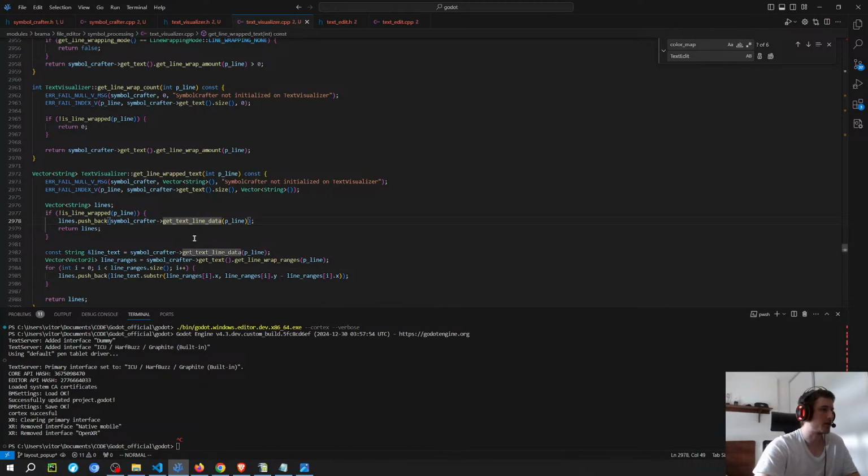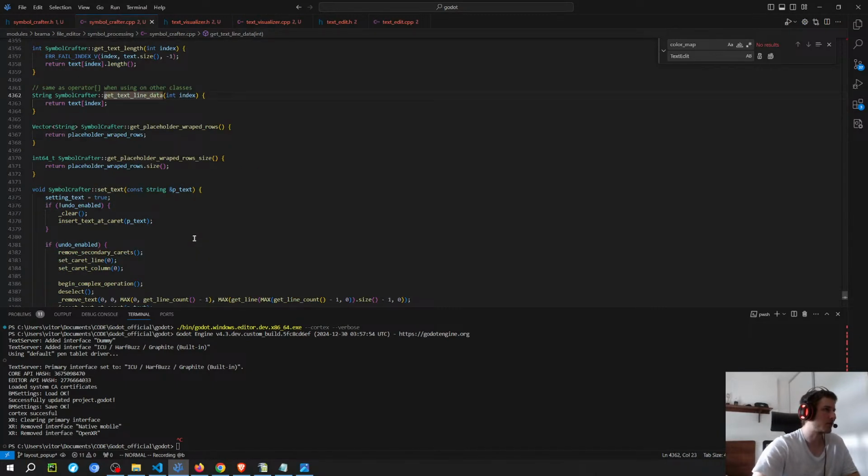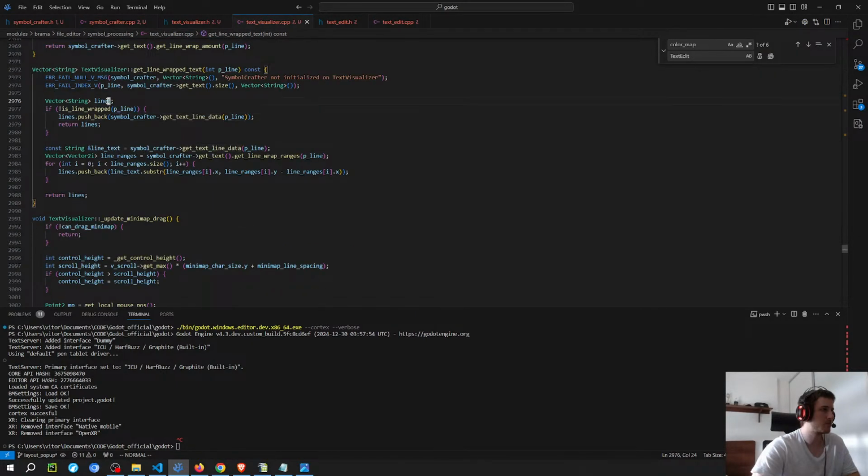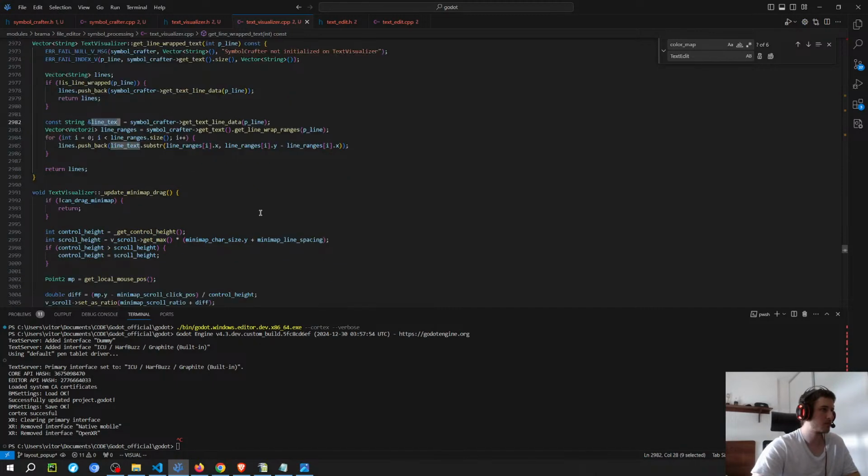So this is going to get the string from the line and put it there. And this probably uses the text paragraph to get all the lines.